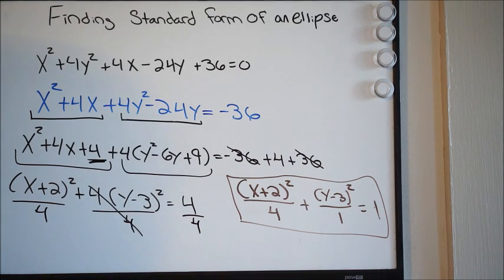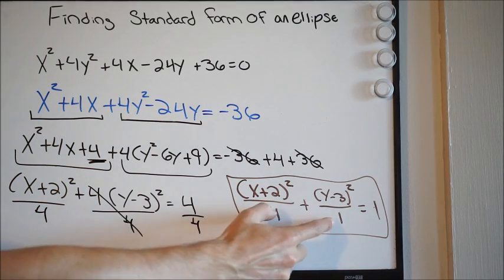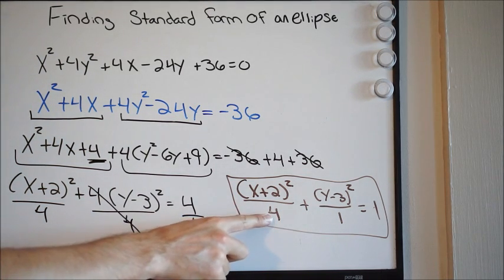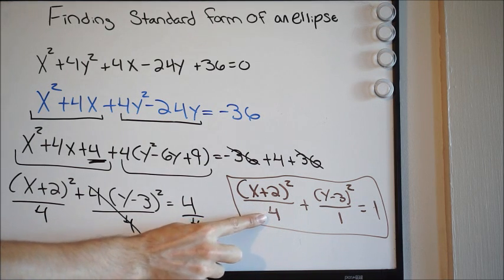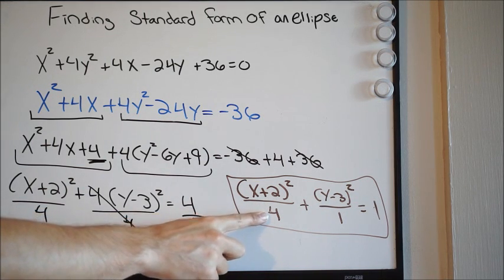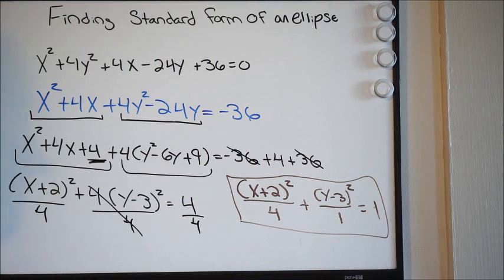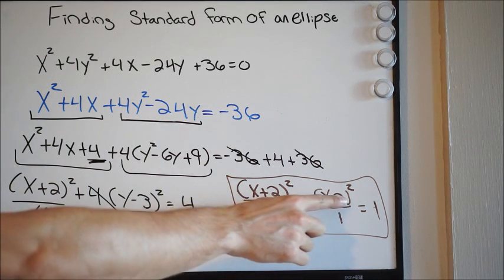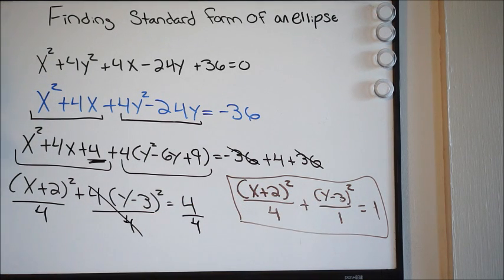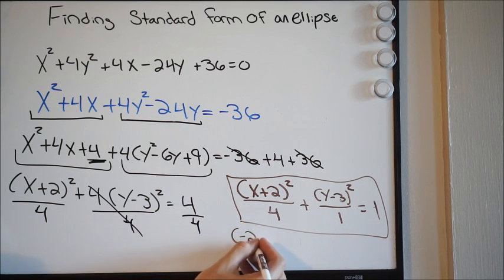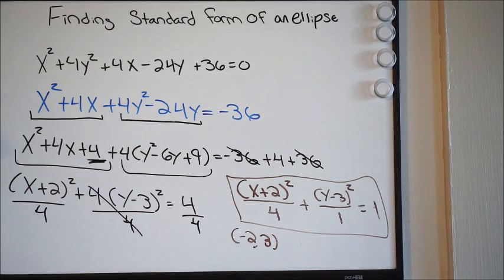And again, this tells us a few things because, right, when we're dealing with an ellipse, we're looking at the bigger of the two denominators. In this case, it's going to be 4. So since this is the bigger of my two denominators, this must be my a squared value. And since this is my a squared value and it's underneath the x, this tells me that I'm dealing with a horizontal ellipse. Okay, so I'm dealing with a horizontal ellipse. And I also know the center, right? So again, this is my h, this is my k. If I pull these out, that will give me the center point, which is going to be -2, 3. That will be the center. Okay? So this problem is now complete.